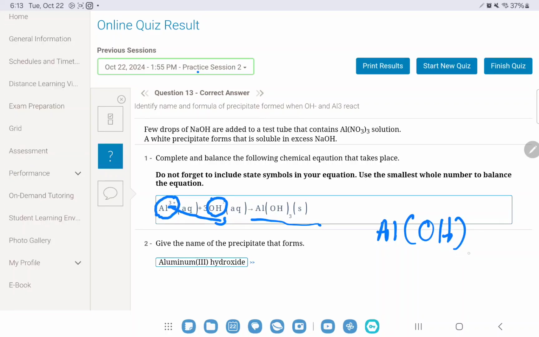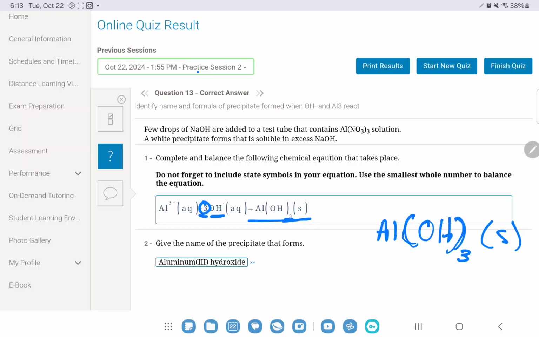So if this was 3+, OH 3. Since OH is only -1, you don't put a 1 here. We put the brackets here because if you don't, it's going to read as O1 H3, and it's OH3. OH is a bundle, so you have to put brackets around it. And of course, all precipitates are solid. Now, my mistake personally when I was solving the quiz was forgetting to balance. If you had OH3 here, you can't have just OH on the reactant side. Don't forget to balance. If you had OH3 here, this has to be 3OH.